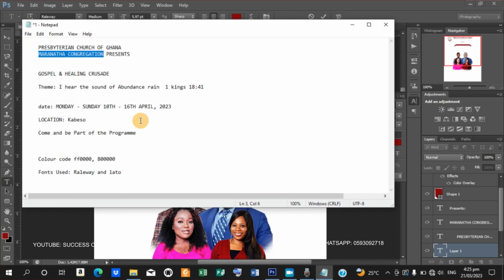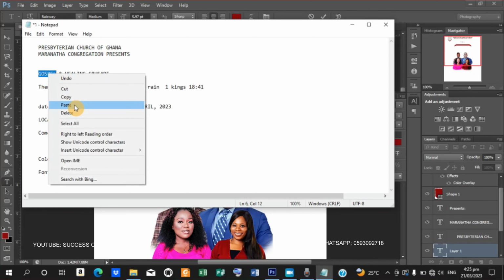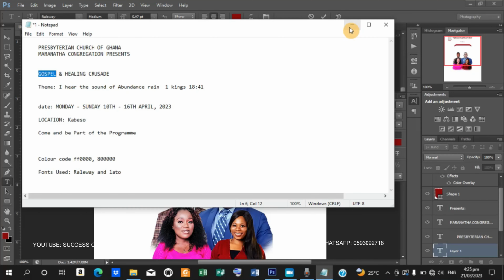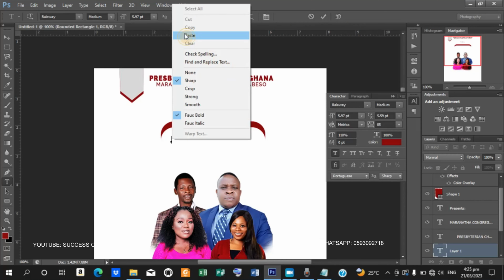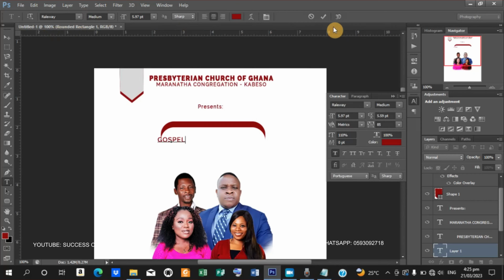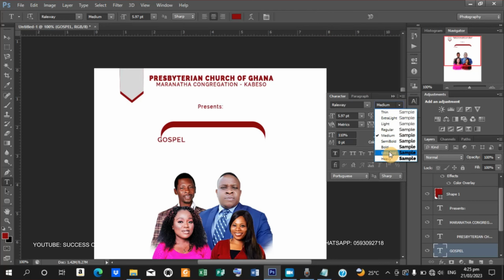So you come and copy gospel. Then we paste the gospel there. But then we'll change the font to extra bold.